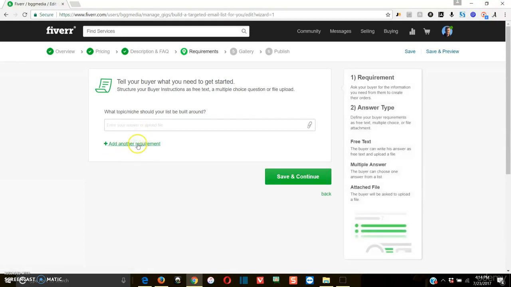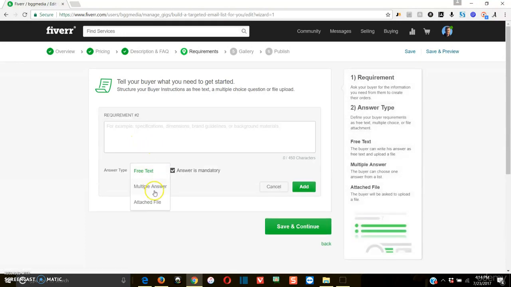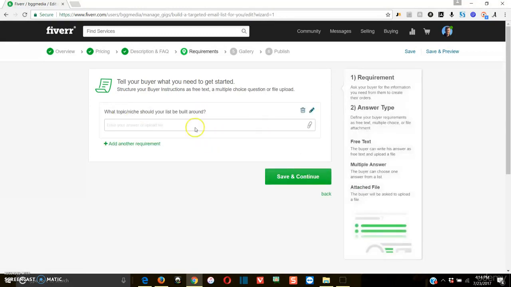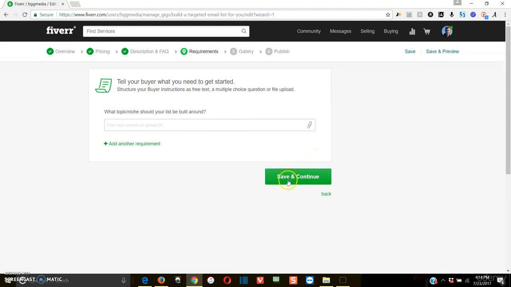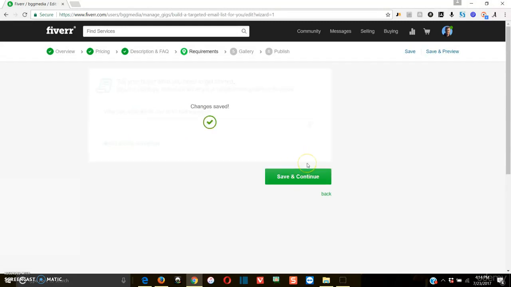Obviously free text so that they can answer it. It might be in free text here or multiple answer, or you can also ask them to attach a file if you might need that. Another thing I might need, let's think for a second, an email list targeted. That's pretty much all I need for this gig. It's very, very simple. It doesn't have to be complicated, guys. Just solving a problem for somebody and getting them in the door. Then we're going to save and continue.